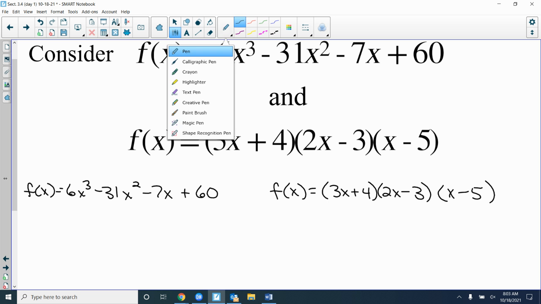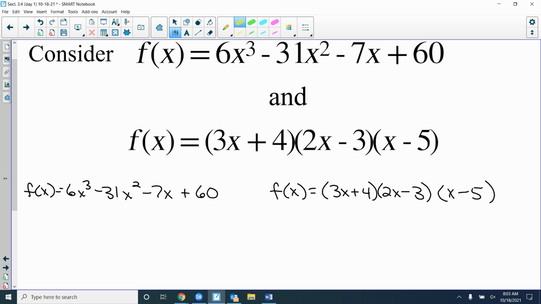Okay, now you need to see the relationship here. What does 3x times 2x times x multiply to get? 6 what? X cubed. So this has to be the case. Whatever that first term is, the coefficients in front of the x all have to multiply to give me 6x cubed. There's no way you could have a 7 here because that's never going to multiply to give us 6.